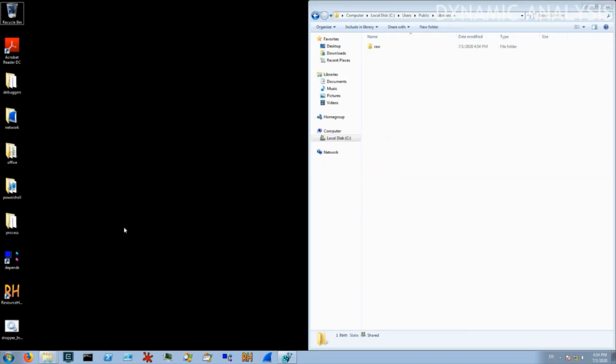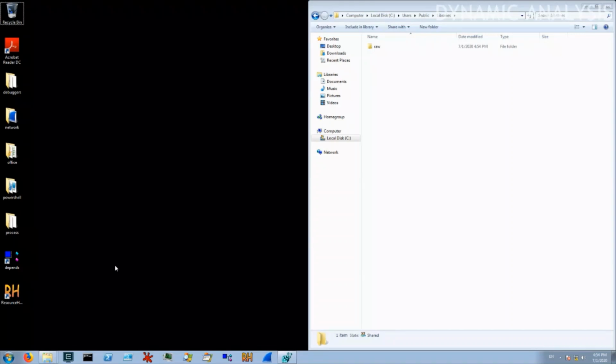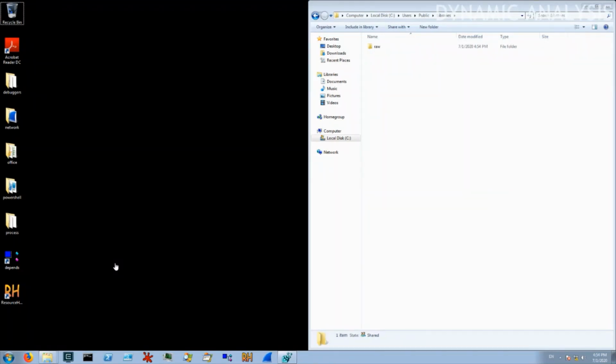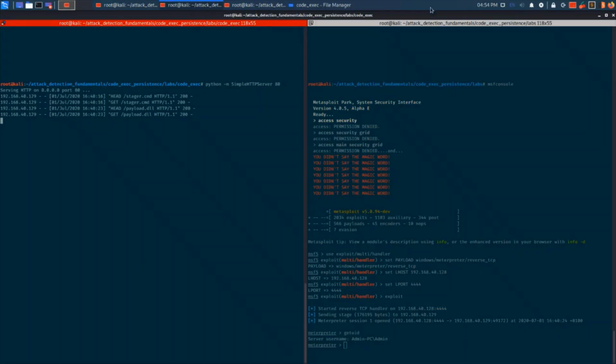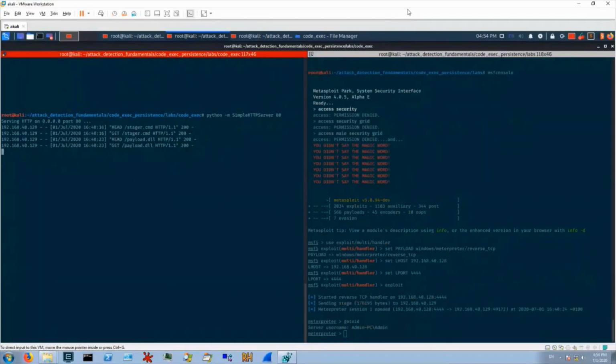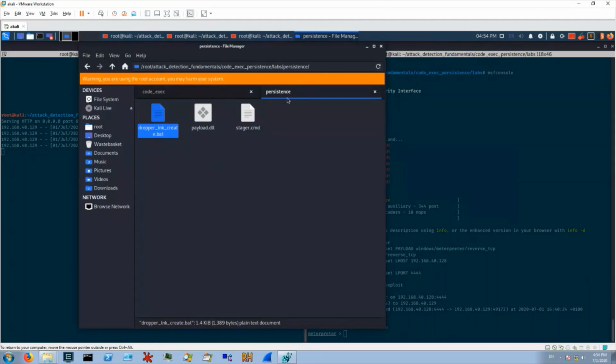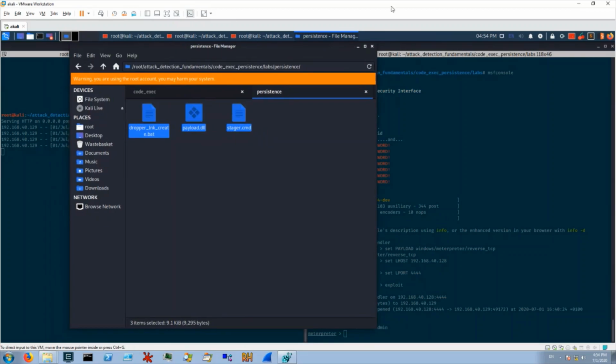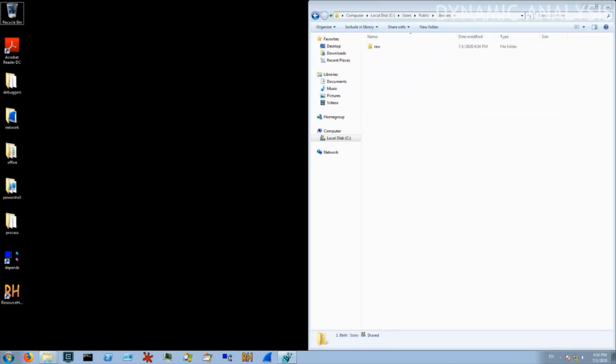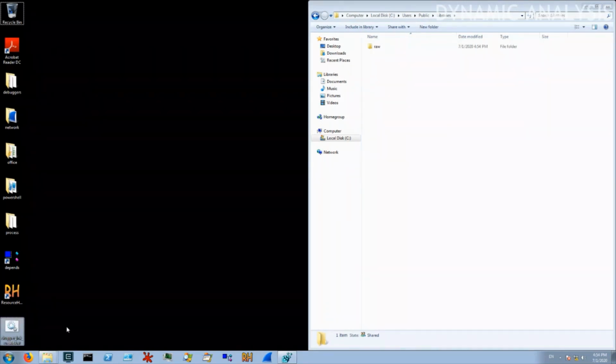So I'm going to move to a different path where I have the new versions of the payloads for the attack, and I'm going to copy them first, as before, to the Windows desktop. There it is. That's the modified version.